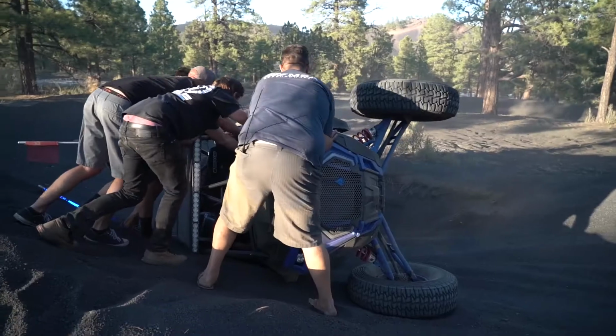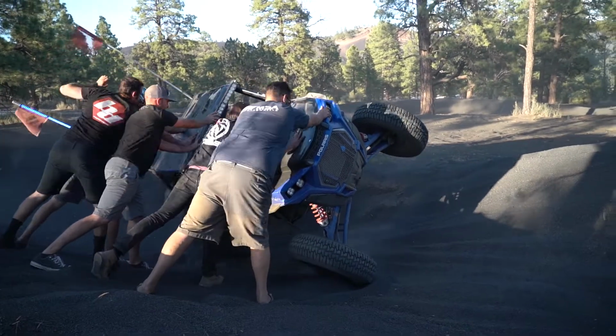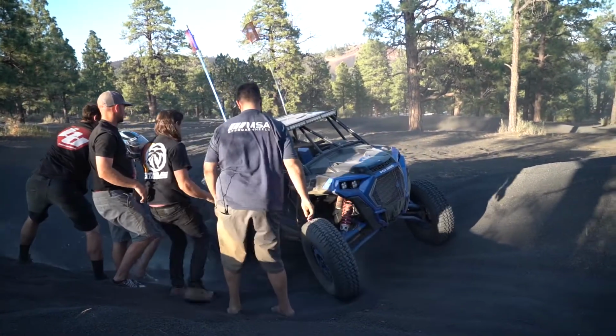So we came out to the berm track here in the Cinders, and old Kyle over there said that he wanted to get a good shot of us coming around that corner, so I tried to go above and beyond, and came a little hot and put it on the side in this berm, so it's pretty cool, didn't hurt the car, and I think we're good to keep going.